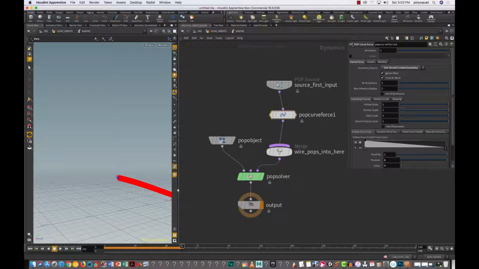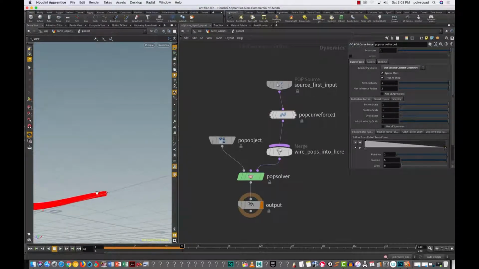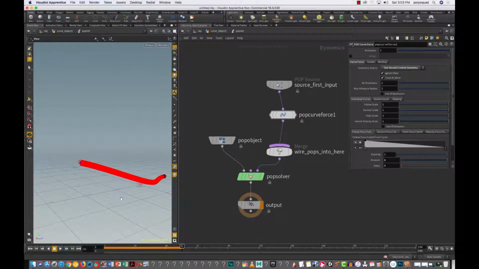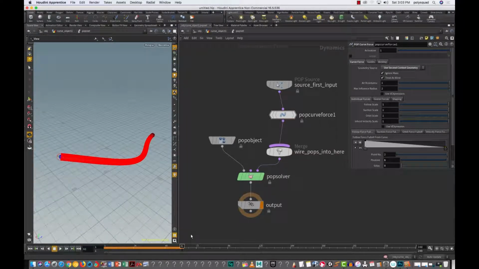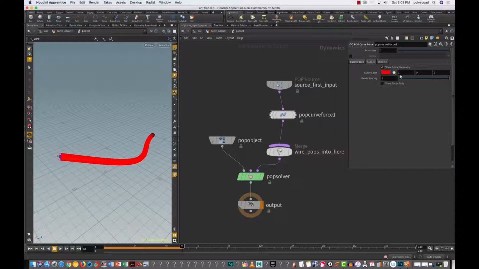And we see the guides. Now, if you want to turn off the guides or change the spacing, or just show a curve, then when you press play, my particles are following this curve.